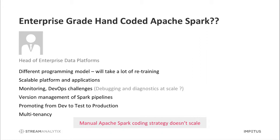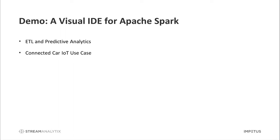No, you're absolutely right. Apache Spark done manually would require a certain kind of skill set and expertise, and you may not have them. You may need to go look for that skill set and hire a large group of people to do that for you. That's why I can also recommend a visual IDE tool like Stream Analytics, to make the power of Spark come alive, and that too easily. So let me take you through a demo of that tool and show you all that we have spoken about just now. Okay, sounds good.